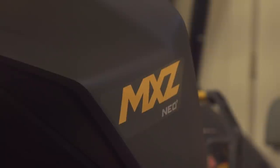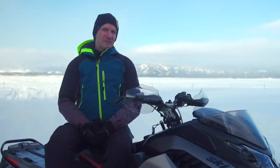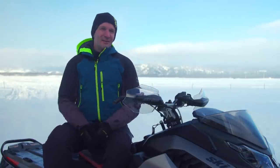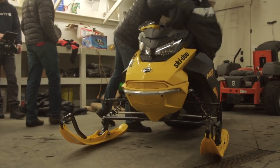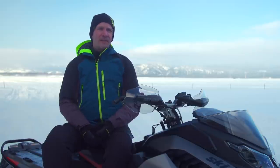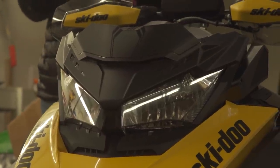NIO is new this year. We have NIO and NIO Plus on both MXZ and Summit. For years we've been talking about having an entry-level sled, a mid-sized sled, but it was always at the bottom of the list as we were focusing on the big, interesting vehicles. We said this year is the year because COVID brought new consumers into the snowmobile market — and they're not all gearheads and powersport enthusiasts full of passion for power. So we created the NIO package.